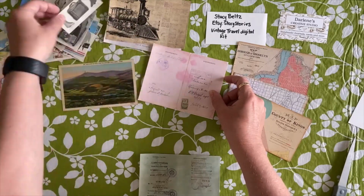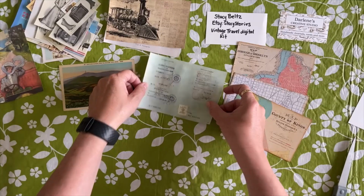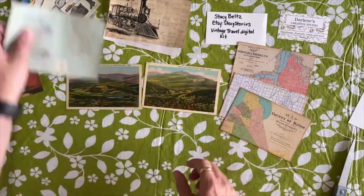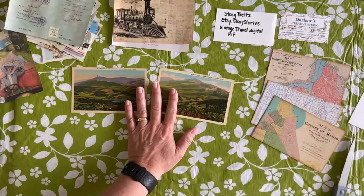I'm figuring as I'm going. I think the pink's a little too pink. So even if that was to be, say, that one. So what I'm going to do is go ahead and glue these on, and then I will start collaging.